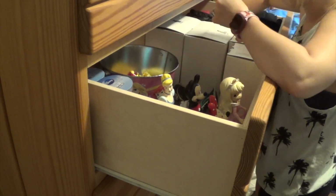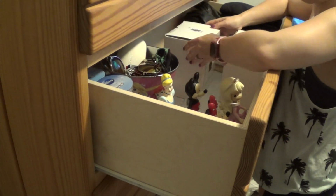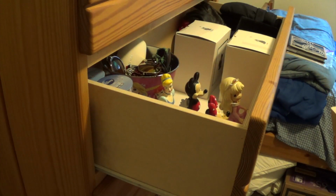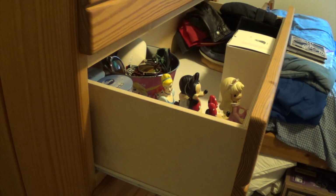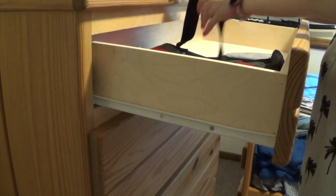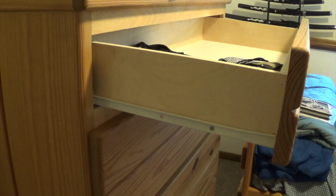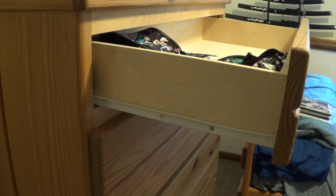Now to move on to the dresser drawers in this room. For these drawers, we mainly just use for storage. So I'm just going through some of my things that I obviously keep in these drawers. I decided to take out my precious moments and display them, which freed up some space in this drawer. And then also in the top drawer, that is where I decided to put all of my bags and purses. And yeah, that's basically all that I did for these dresser drawers.